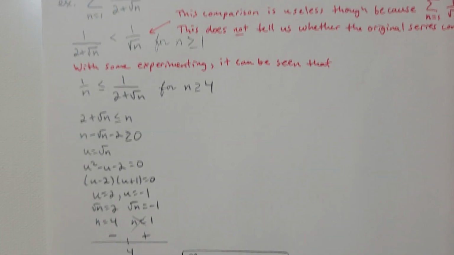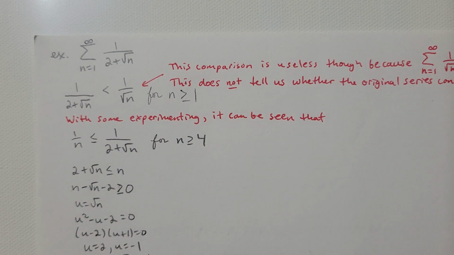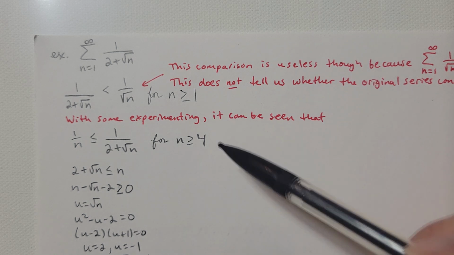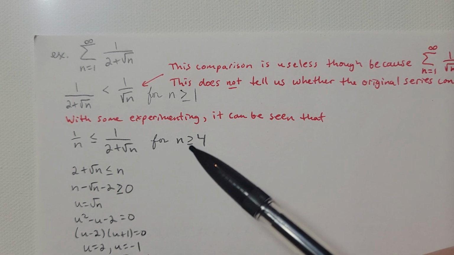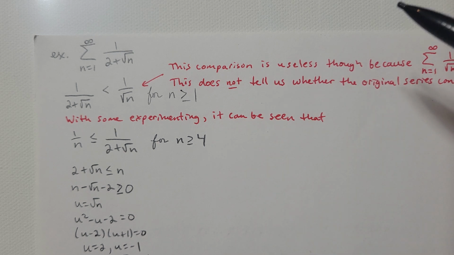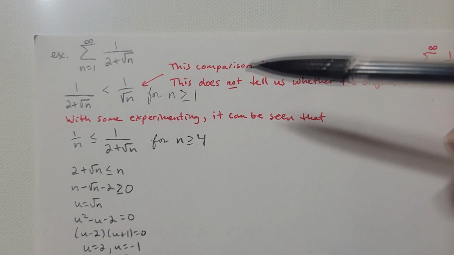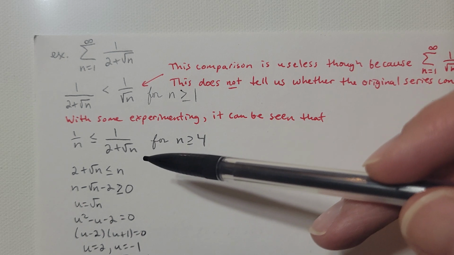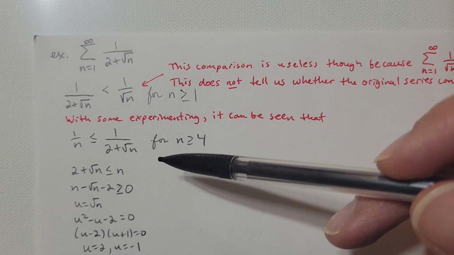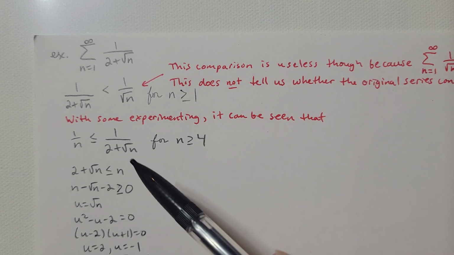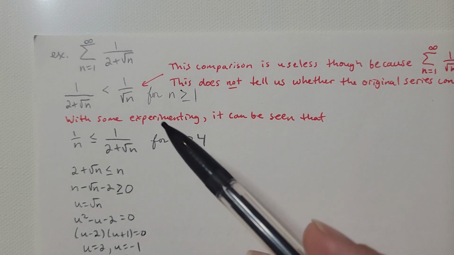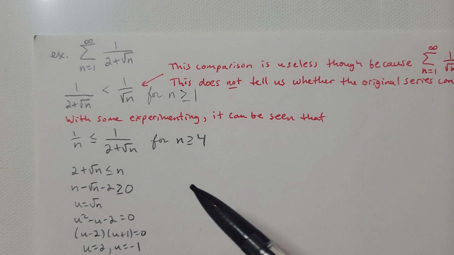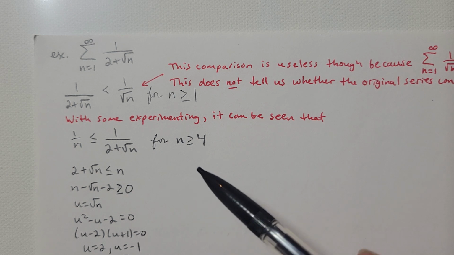Okay, so now my original series is where I'm starting at 1. I'm comparing this to 1 over n, which I know is a divergent series. Now, I'm comparing term by term with something that's divergent, where the right side is always bigger than the left side. Okay, so I'm going to have also a divergent series.